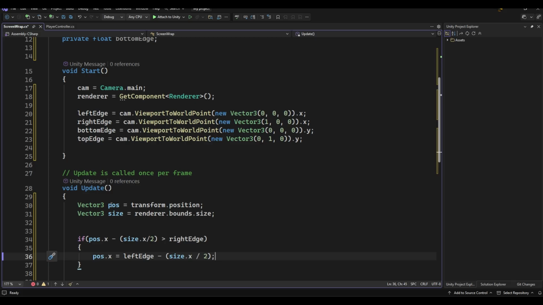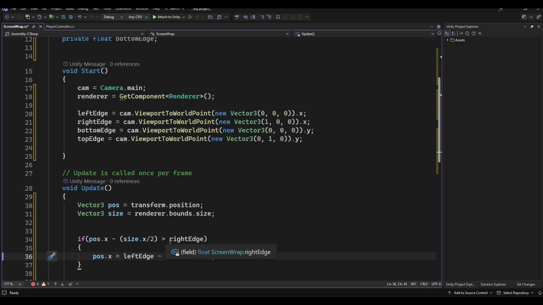Now the position is in the middle, right? But we need to worry about when the renderer draws it, because once it comes across, we don't want it to just flash in. So we want to know where it gets to the edge and then pulls it through. If it's greater than the right edge, we've taken the position, but we've also removed it a little bit from that side. So it's not right at the center, which would make it look partially like it disappears. It will go right to the edge.